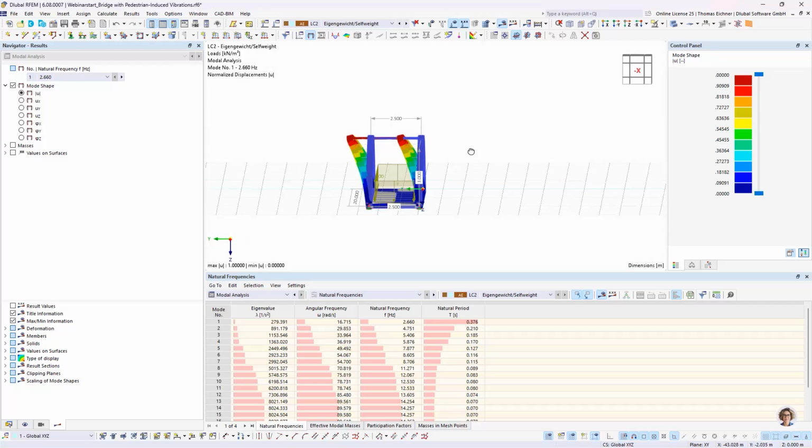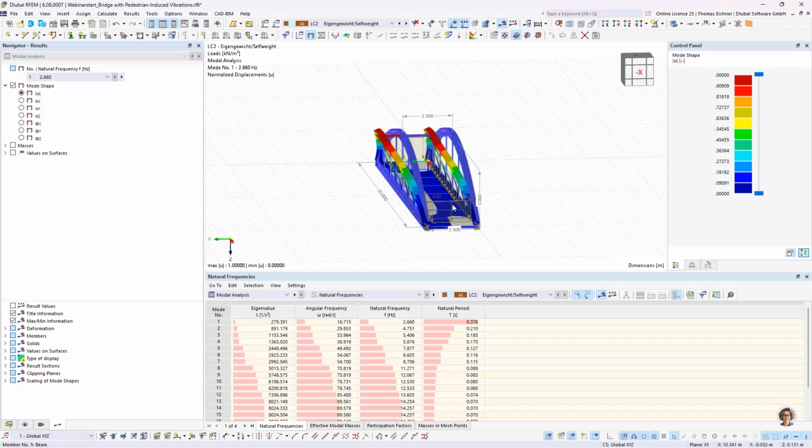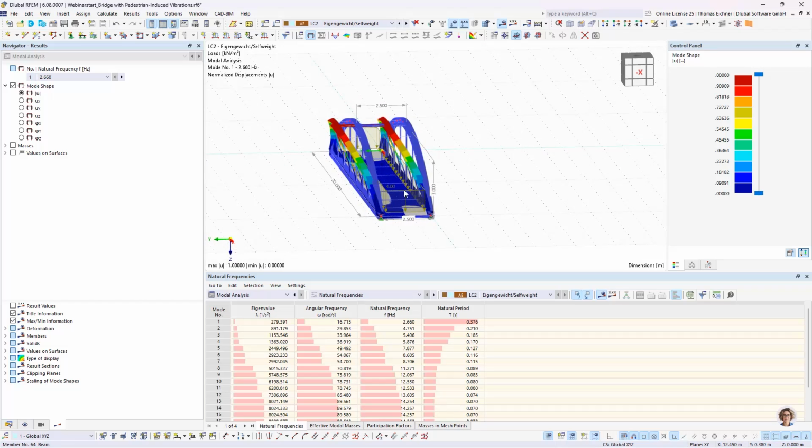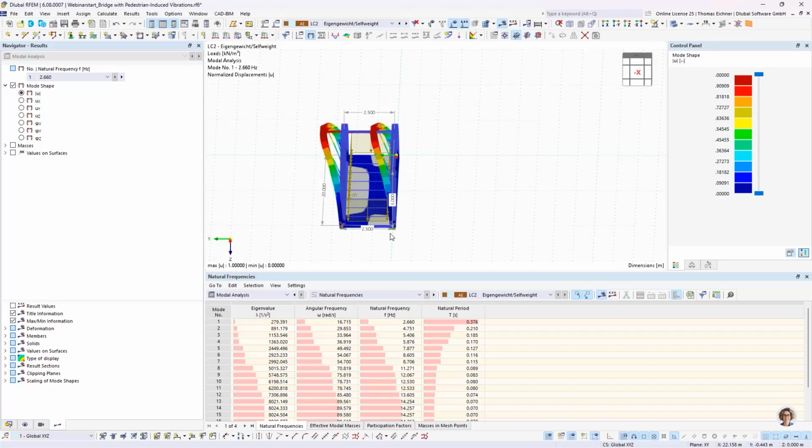So the first one, well, let's first think about what we're going to investigate here. We want to have the walking induced vibrations. That means we will apply a foot walker in the middle here, and he's going to walk over time over the whole bridge.